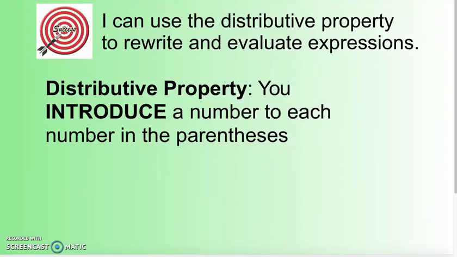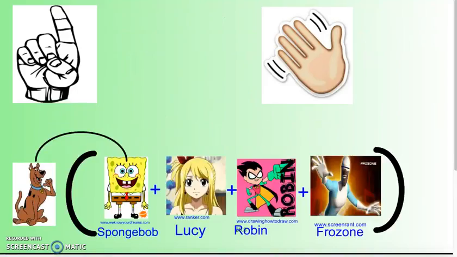You come in, you may introduce yourself to a group of people, and you become friends with each one of those individuals. And so let's talk about some ways to remember distributive property. Well, we need to learn first that distributive property is always linked to introduce, okay? And so whenever you think of the word introduce, I want you to think of distributive property.